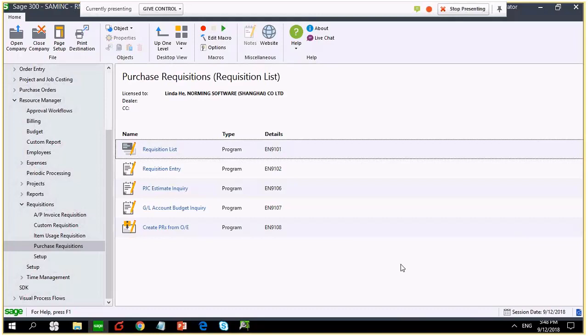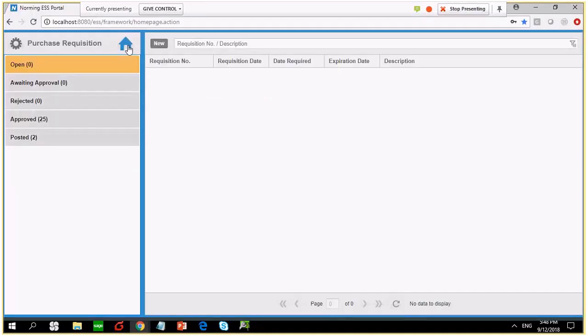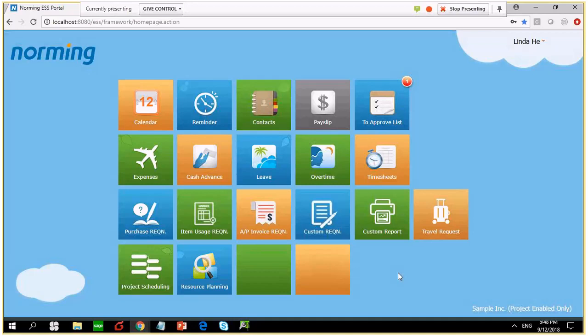Resource Manager provides the portal, so the approval can be done on the web browser or through the mobile app. Does the mobile app come together once we purchase Resource Manager? Yes, the mobile app is free. I see. Okay, thank you.